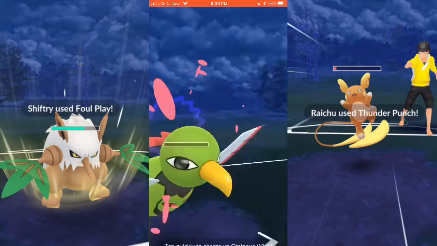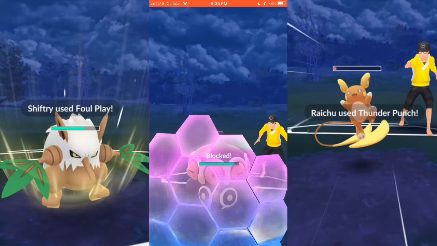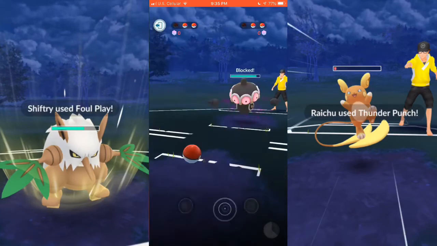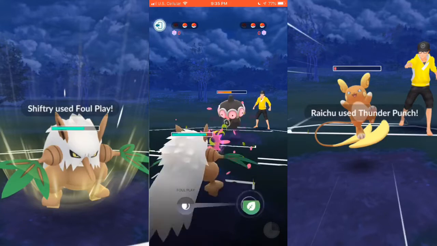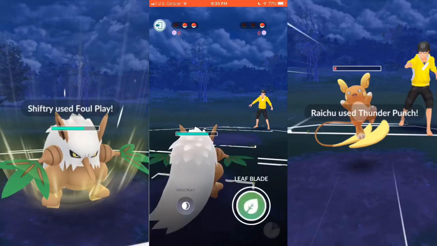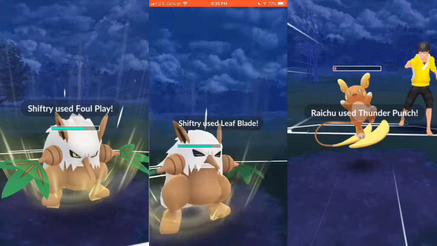So just trying to do whatever damage I can. He brings out Claydol. I go with that Ominous Wind just to get a good amount of damage, but he blocks that. I bring out my Shiftry because I know Shiftry is going to just run through that Claydol, because Shiftry is just OP. This is literally one I'm going to use on my team for sure.